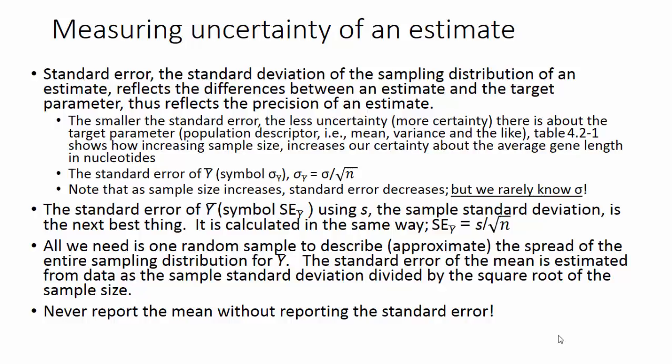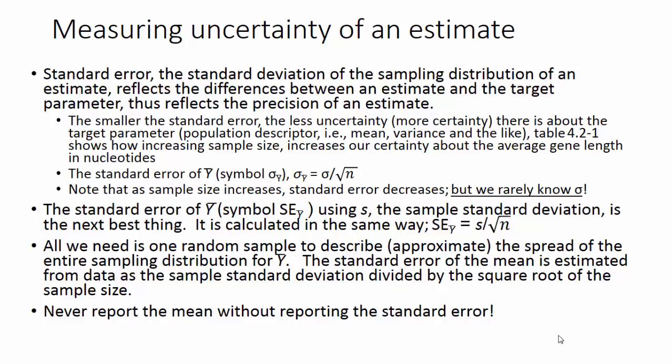So if we're interested in, for example, looking at the standard error of the mean, we calculate the standard deviation of numerous mean estimates of gene length obtained from repeated samples of the 20,000 plus genes known to be protein coded in the human genome. This is a very useful descriptor estimate of variability, but the idea here is that this is one population where we know every possible gene.